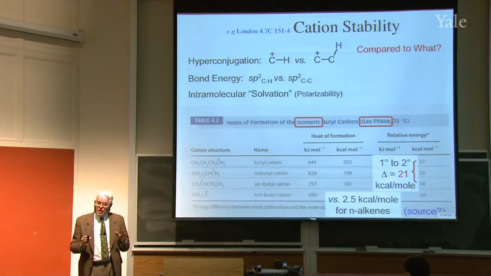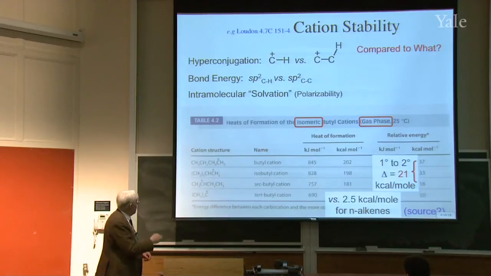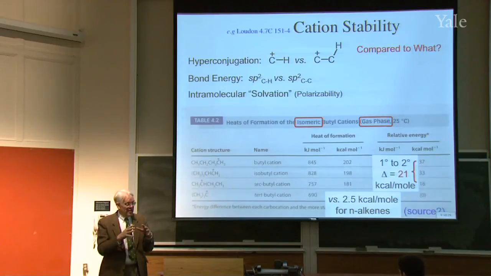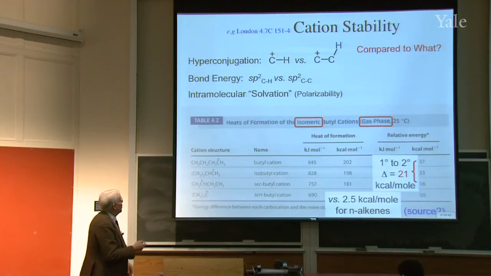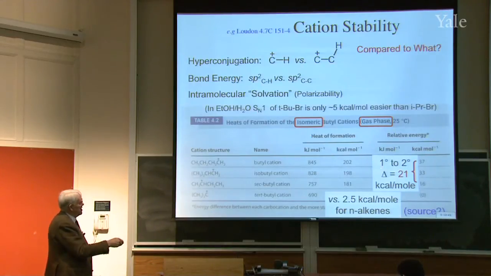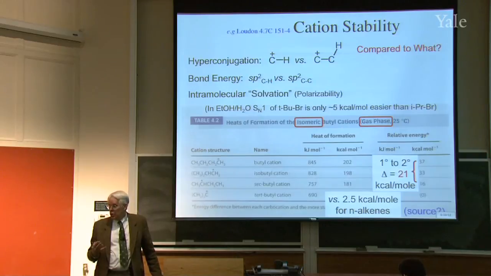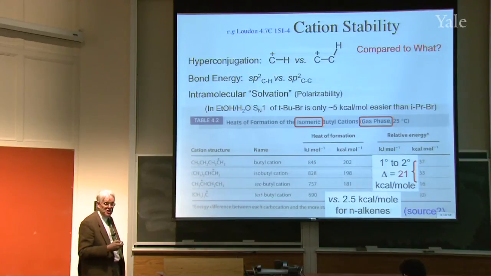But if you go into solution, it's just the reverse, right? Because the primary one up here has the positive charge very exposed. So neighboring molecules can get very close to that. So in the gas phase, it's the atoms within the molecule that are solvating the positive charge and their electrons being stabilized. But if you go into regular solution, it turns around. So these differences in the gas phase are much bigger than the effects that you would actually see in a solution reaction, where the primary cations are more stabilized by the surrounding molecules.